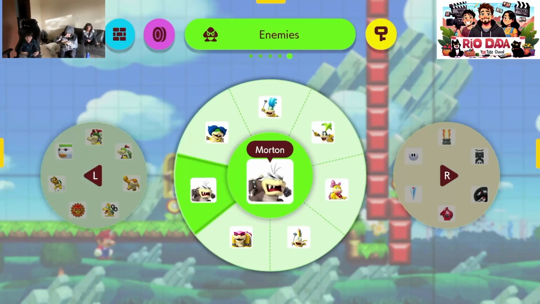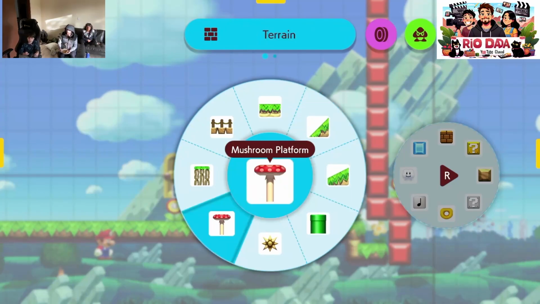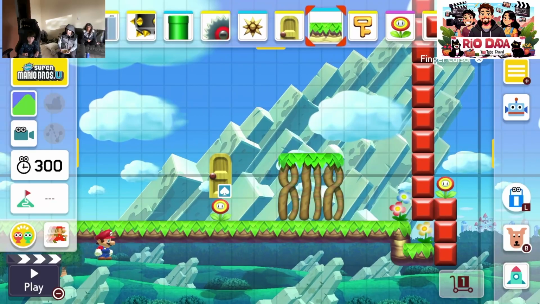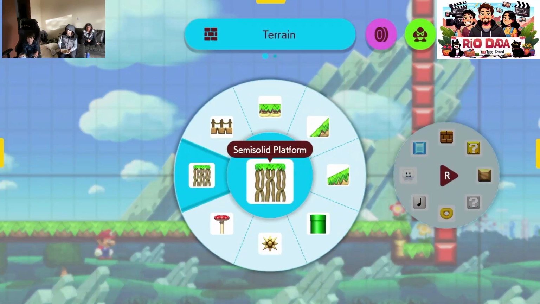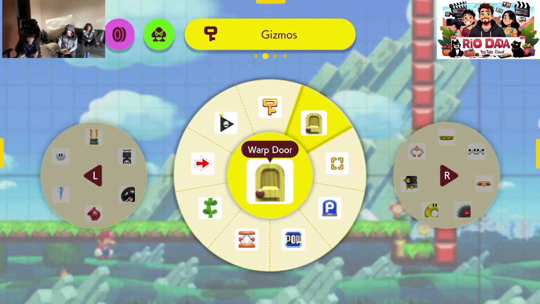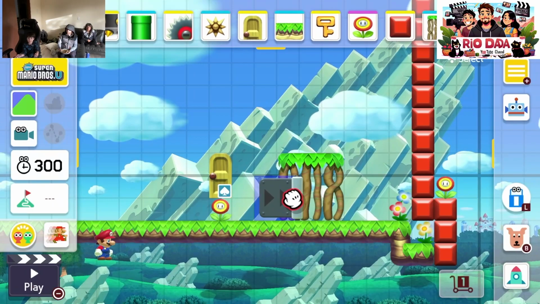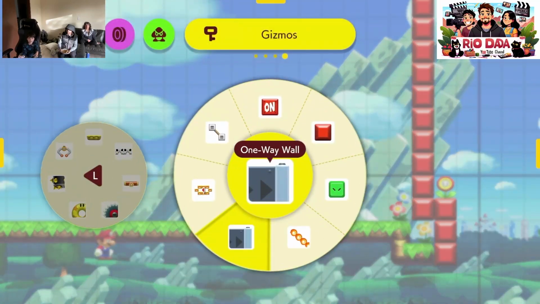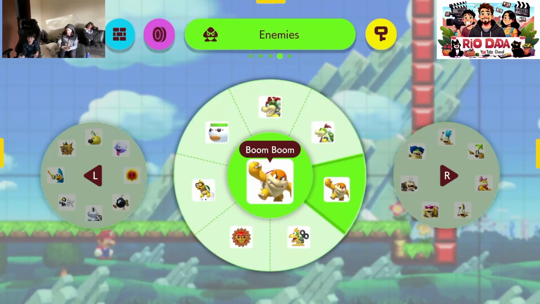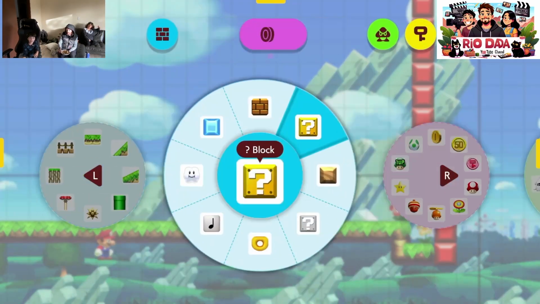Add a boss right there. Add a boss there. Add a one-way wall, or sometimes called a one-way gate. This depends on what background the game has; that's what name it will have. Add a boom boom here. Now add hard blocks.